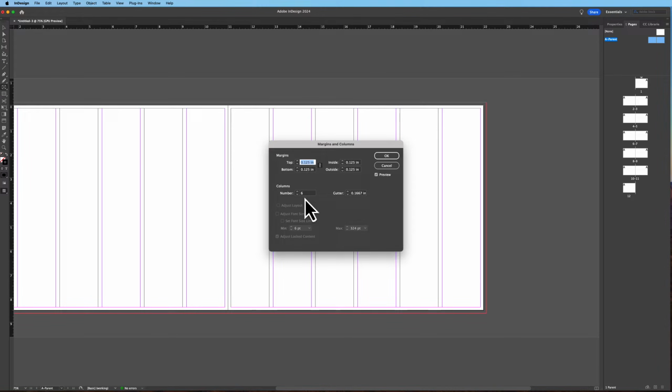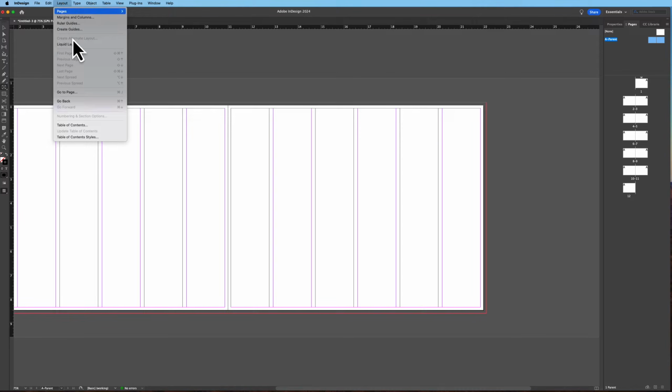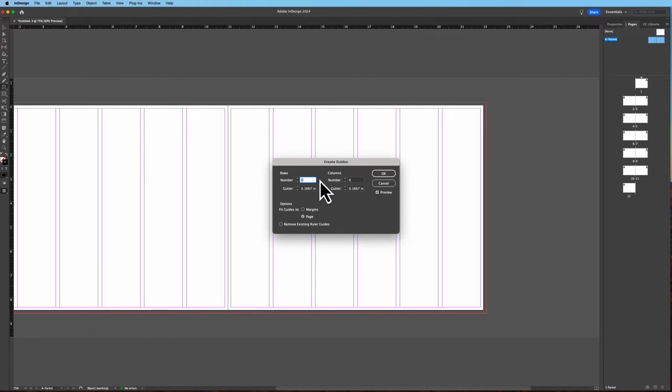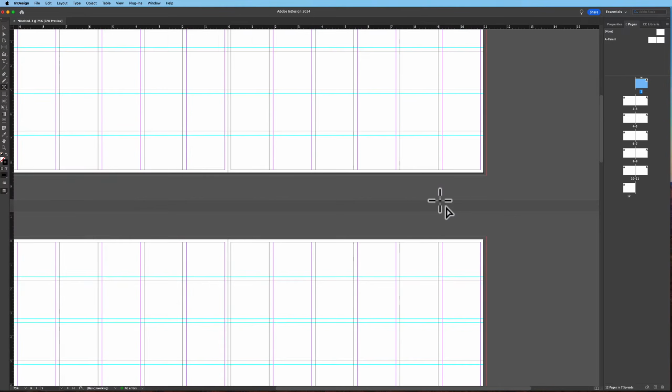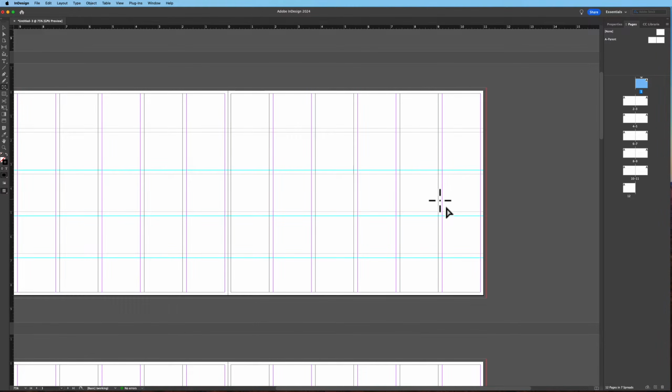So we're going to do 4 here when it comes to the columns, which looks really nice. Hit OK. And then I may go ahead and create guides. And for these guides, we're going to add a few rows. We'll add 1, 2, 3, 4 rows. That looks really great. Now, whenever we go to our main page, we're going to have these really nice guides that are going to help us on our way with our layout.